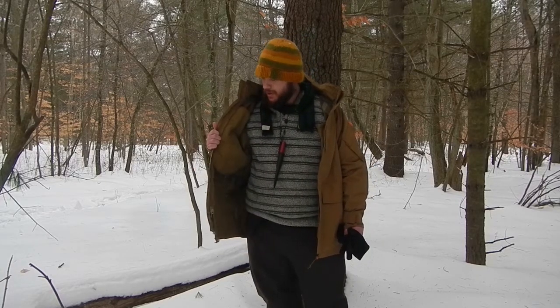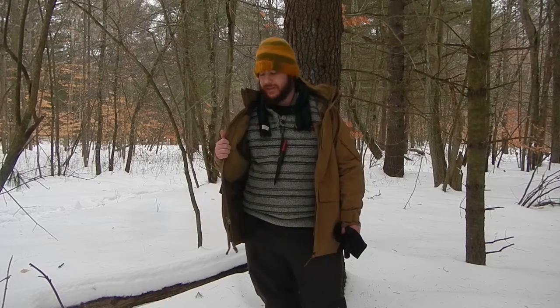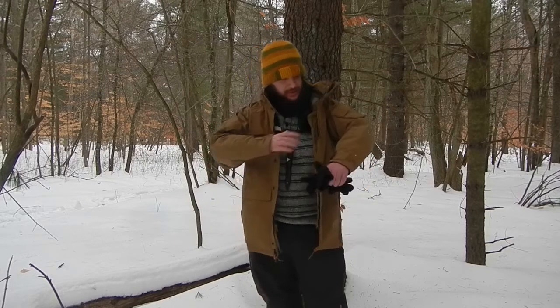Let's start from the outside and move inward. I haven't been wearing this all day because I'm waiting for it to really snow to wear this, but generally you want to have some form of outer shell — any type of jacket really. I'm just wearing the Santa Rack right now.